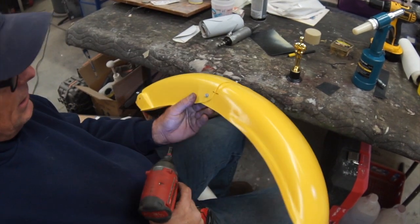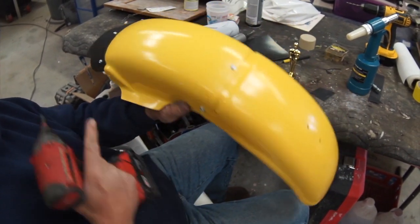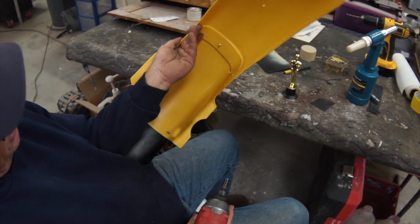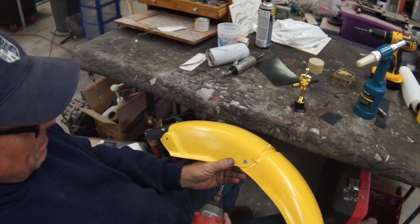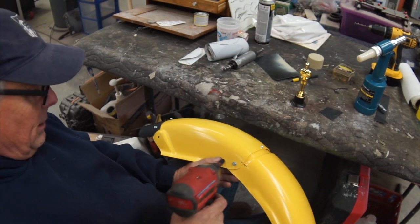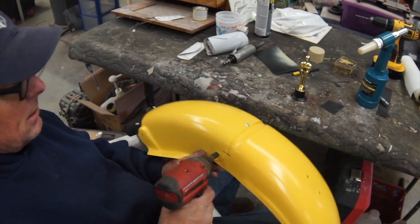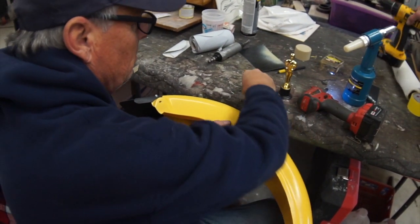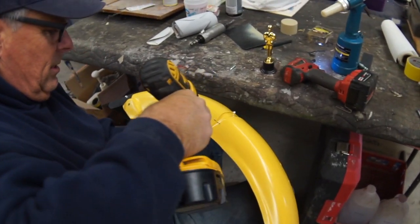Okay, so we use the tech screws to hold this to get the right shape in the fender and our new mud flap that we made. Obviously, you don't want to keep tech screws in there because you could see them hanging out the inside. So we're going to try some pop rivets. You can always use screws and nuts, but we're going to try pop rivets, and we're just going to do one at a time because we don't want this to lose shape. So you take the one out, then your assistant hands you the proper 3/16 drill.